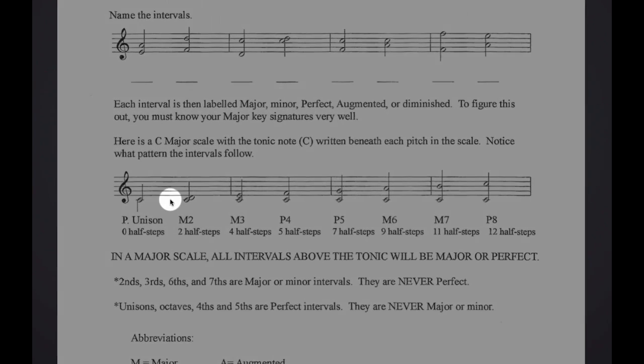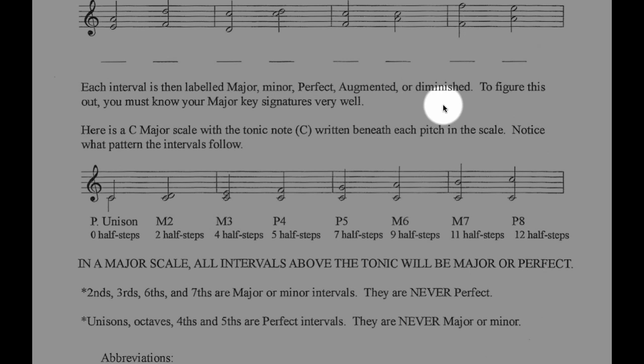Now we're going to learn about how to label the major, minor, perfect, augmented, or diminished. A major interval means that the second note exists in the major key. So if we're starting on C, and we have this interval of a C and an E, we know that since E is in the major key of C major, it's a major third. If this E was flat, then we would know that it's not in the major key of C major. So we would call it a minor third. It would have, instead of 4 half steps, 3 half steps.